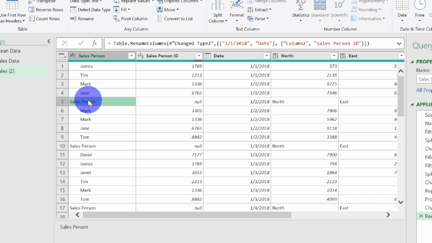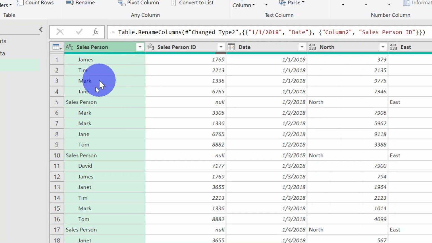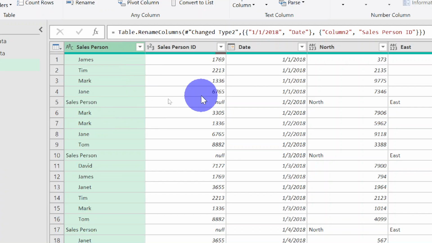I don't need this salesperson here again. This very one here. Since I already have that information at the top, I already know that everything here is for salesperson. I don't need to demarcate again. I want everything to be one column. So let me just filter and remove that. And removing it will be safe because I'm not going to lose any other data.